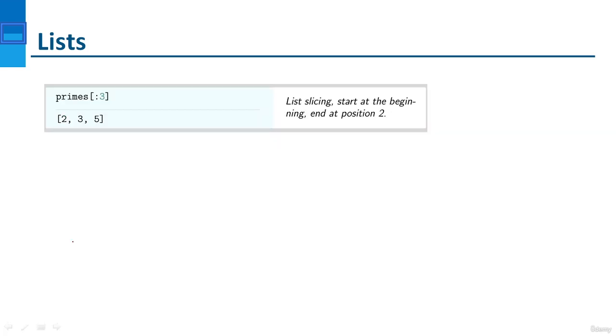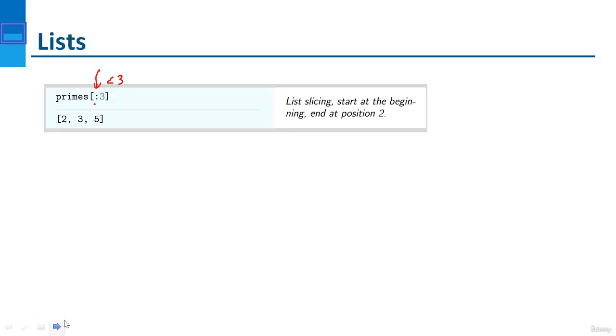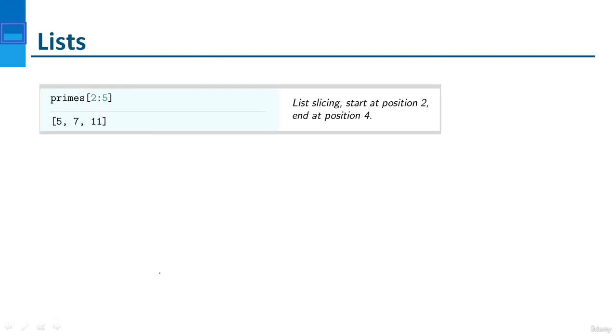Next, in the same list, you can observe that because the starting index is not written here, it will start displaying from the starting position and up to less than index 3. So you can see the elements here; up to less than 3 means less than this particular element. So all these 3 elements will be displayed. This is nothing but the concept of slicing.